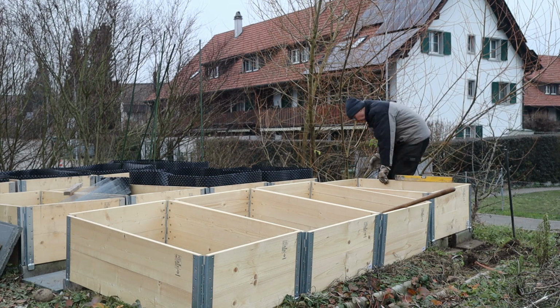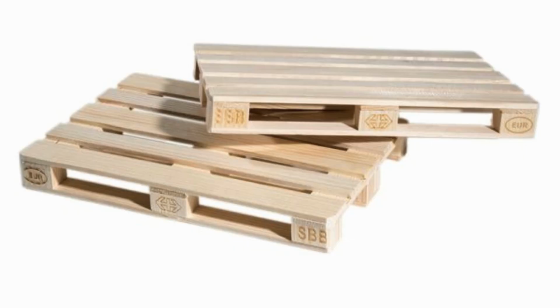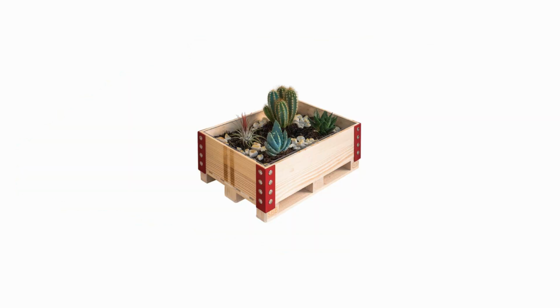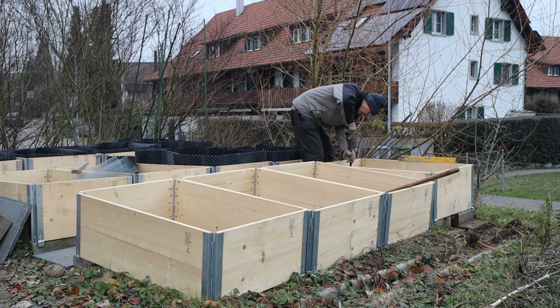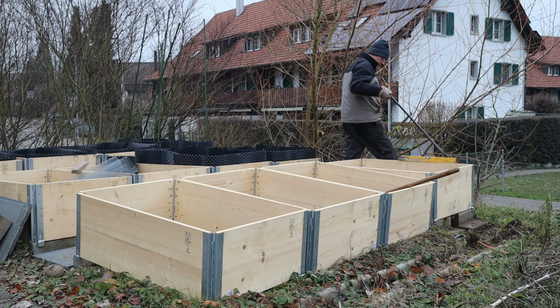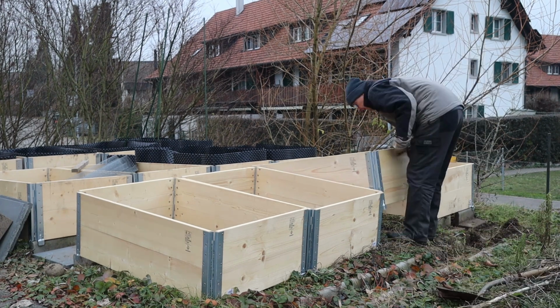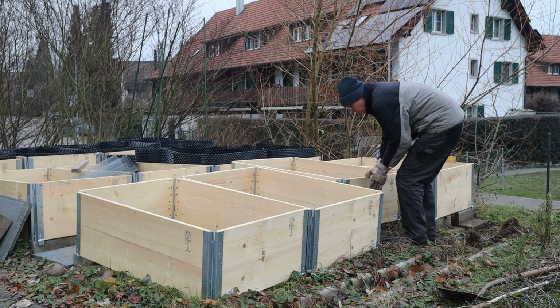For building these raised beds, we are going to be using the Swiss Railway pallets. They are called the SBB pallets, and this is widely used and multi-purposed for many things. In the garden center, you can order these ready fixed raised beds. You can also build these beds yourself, but we chose to buy this in a garden center already fixed, so we had to tweak a little bit to make it not touch the ground, and that is what we are doing.